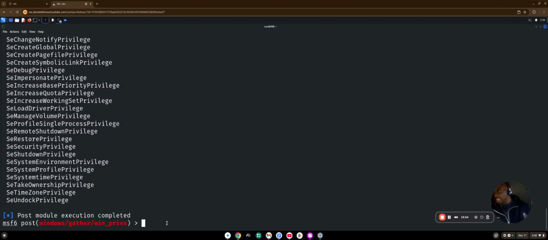So the next thing I could do, if I wanted to do enumeration of logged in users, is search for a tool called enum_logged_on, and let's see what I find.